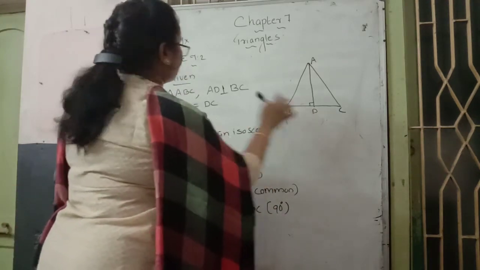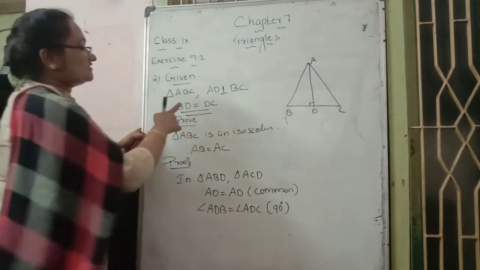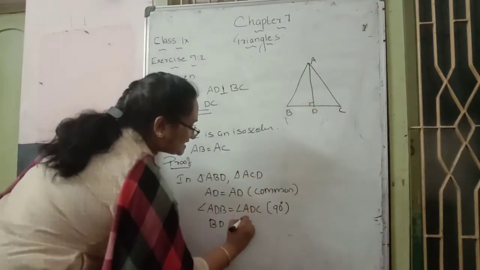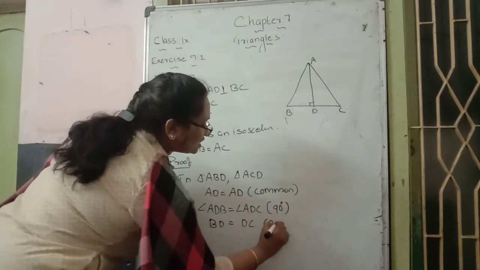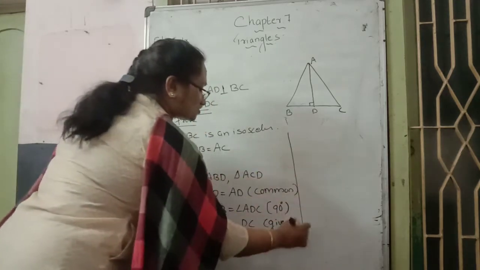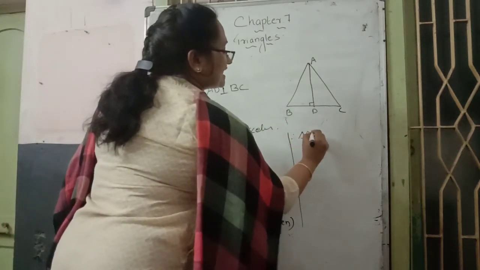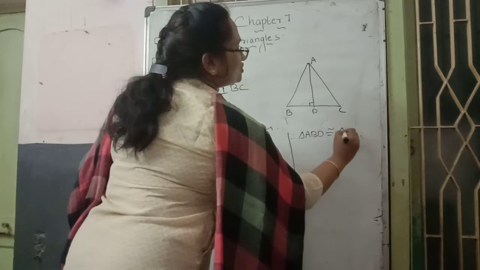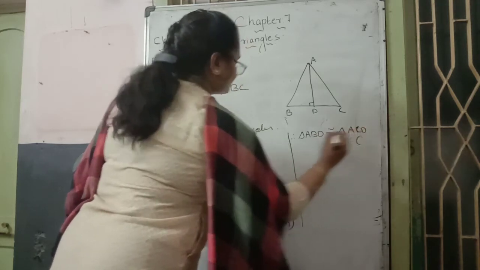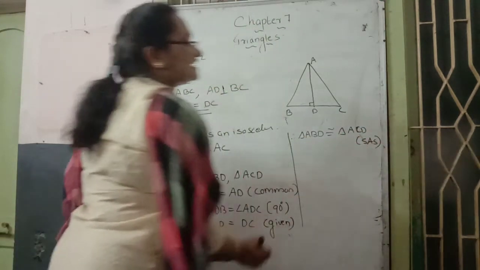Next, what is already given? A perpendicular cuts the BC side into two equal parts. So the BD side of the first triangle and the DC side of the second triangle are equal. It is given in the question. Therefore, this condition is satisfied. So three conditions are completed. Therefore, our required triangle ABD is congruent to triangle ACD by which property? Two sides and one angle represent the SAS property.